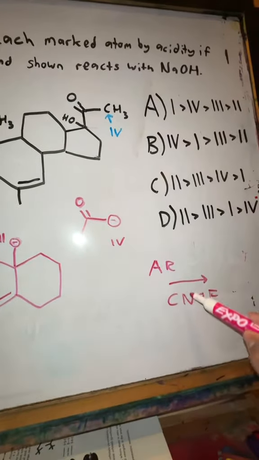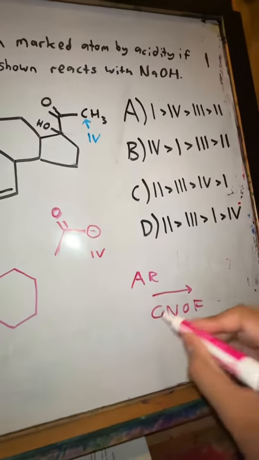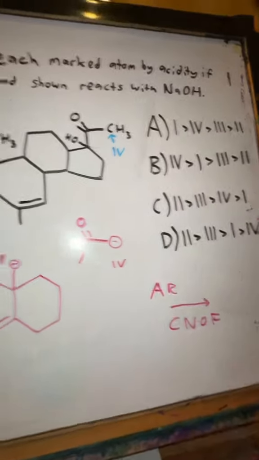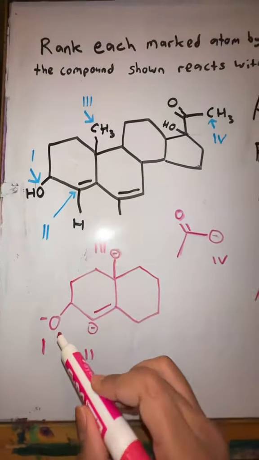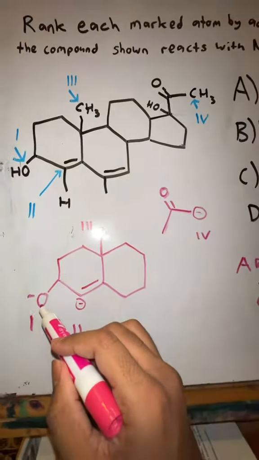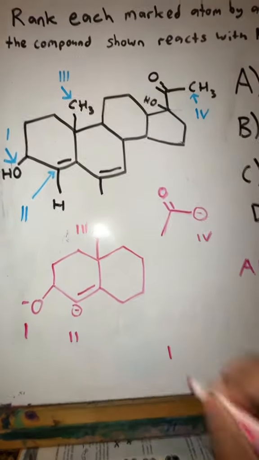We use resonance when comparing elements of the same group or even the same elements, but O is more electronegative than carbon. So regardless of any resonance opportunities, this one is going to be number 1, right? Because the rest of these are carbons. So this is number 1. So we'll start with the 1 right here.